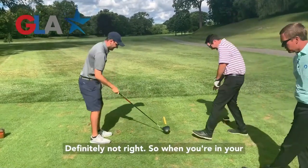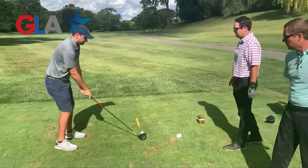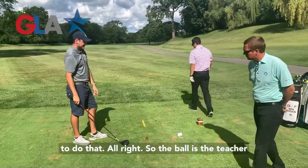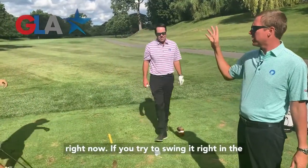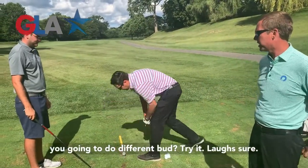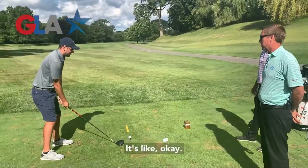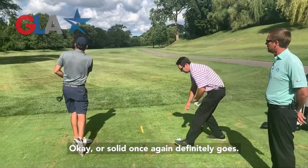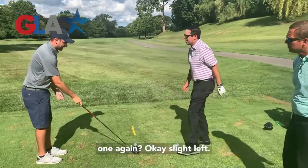Definitely right. So in your mind you're able to just swing the weight of the club in a direction. That was kind of interesting — what were you trying to do there? Just trying to severely swing it right. So the ball's the teacher. If you try to swing it right and the ball doesn't work, now it's time to do something different. What are you going to do different? Try it left. Sure, let's see what you got — slight, moderate, or severe? Slight. More solid. Once again, definitely goes in. What are you going to go with here? I'm going to do that one again — slight left.